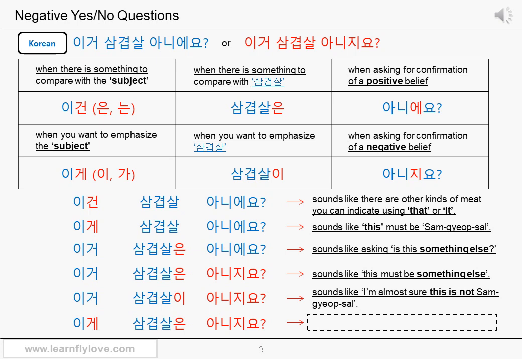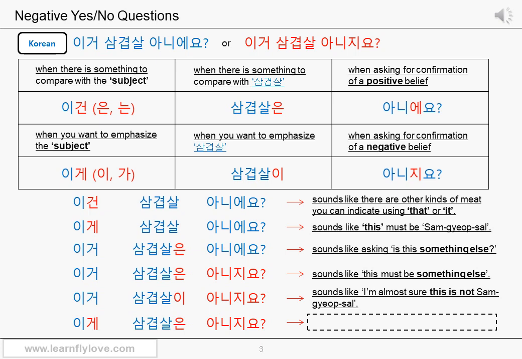Plus, Korean grammar says that normally when the subject is mentioned for the first time, the subject particle 이 or 가 should be used. You already learned all about this in the previous lessons. On one hand, it's quite difficult to understand the usages of each particle, but on the other hand, it's quite simple. You just need to remember that the auxiliary particle 은 or 는 has kind of the nuance of comparing or contrasting, and the subject particle 이 or 가 has kind of the nuance of emphasizing the subject.